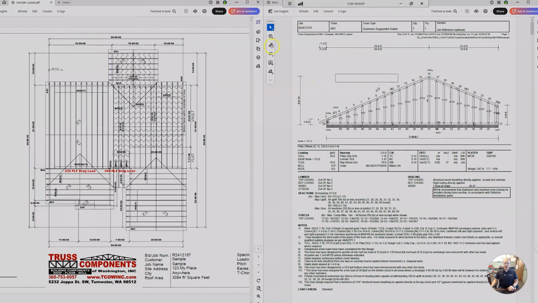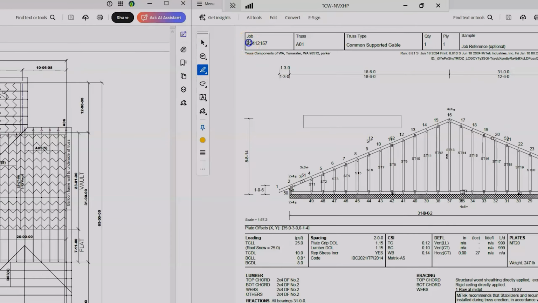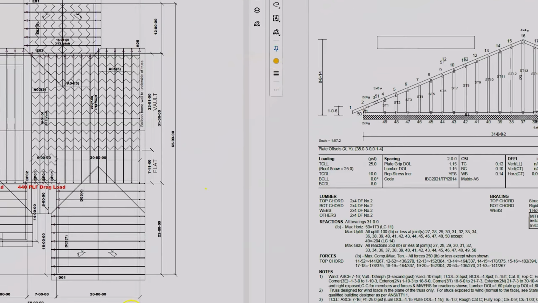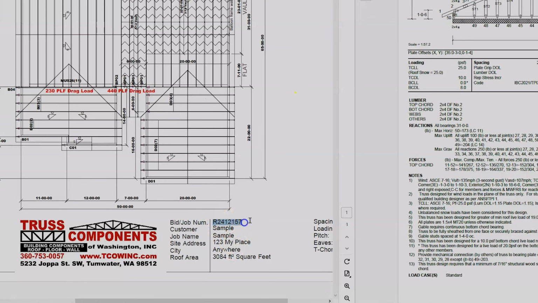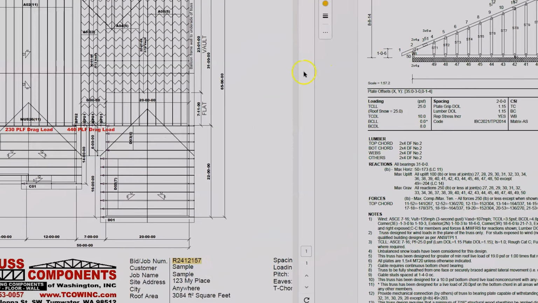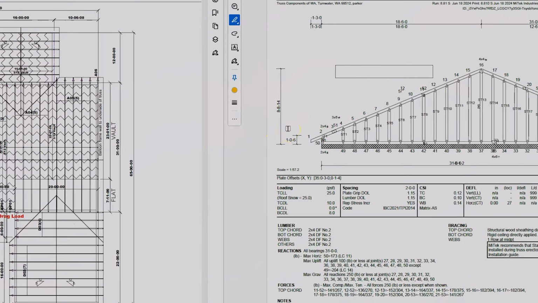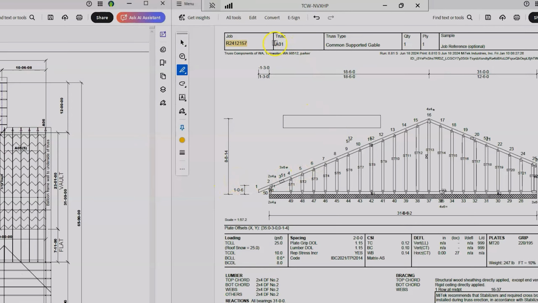We start out with we've got our project number there. That should align with a layout. And so those will both be the same if we're looking at the right project. And so we can verify that we have the right project, and then we can start looking at our trusses individually, starting with the truss label.